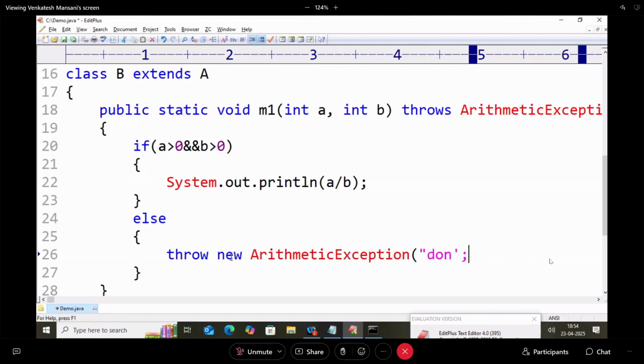Don't divide it by 0 by M2. Is it overriding?